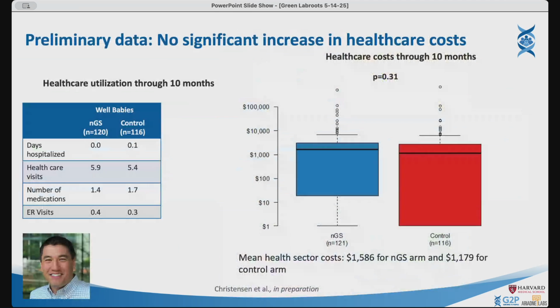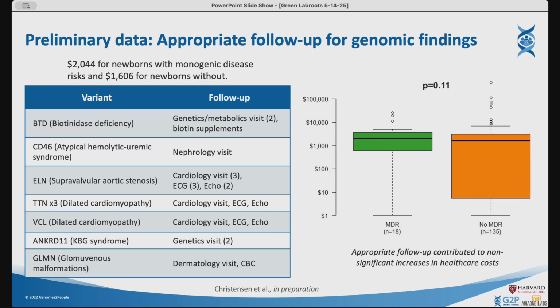We also looked at downstream spending. And although, again, sample size small, yes, when you sequence people and not counting the cost of the sequencing, you actually spend a little more downstream. And if you want to break that down into what you're spending it on, you can see that you're spending it on additional blood tests, additional imaging, and additional subspecialty visits, either to a geneticist, a cardiologist, a nephrologist, or a dermatologist. So, but it's not as big as you would think, because there's a lot of noise in the system.